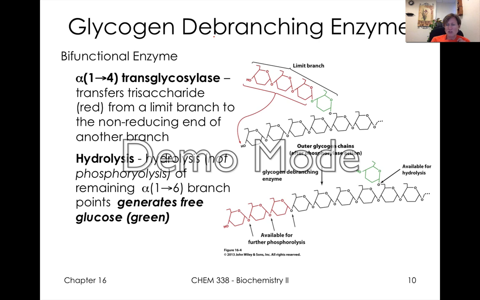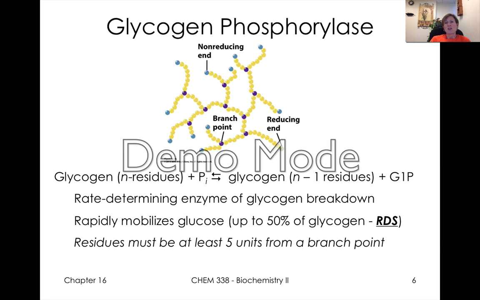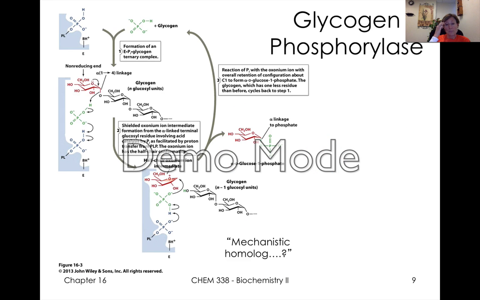I'm going to flip back just for a second, and we'll deal with this more when we do an activity in class tomorrow, but when we consider looking at these pictures, right, and we consider that this purple residue represents a branch point, we're going to have a yellow residue that's adjacent to that branch point that is going to be able to be liberated as free glucose. Everything else is glucose 1-phosphate, so we'll have to go through the next step, but about 10% of the residues are going to be these little nubs that are going to be able to be liberated as free glucose. Everything else, glucose 1-phosphate.